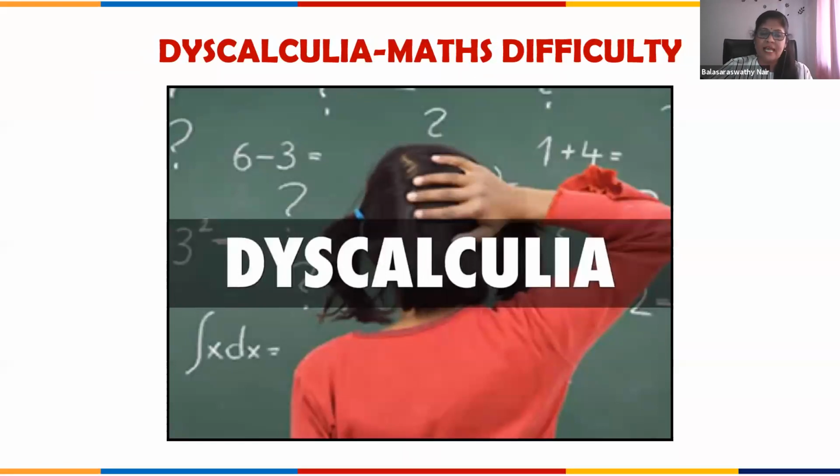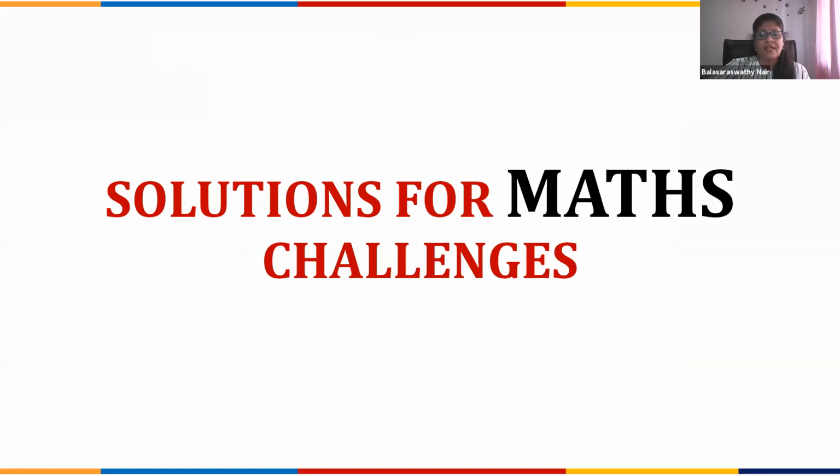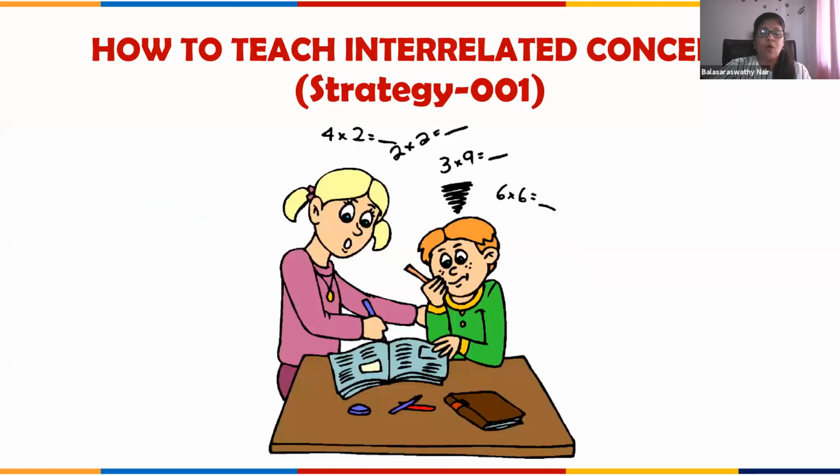Now let me go to dyscalculia, maths difficulty. Normal maths fear and dyscalculia are very different. Normal maths fear is fear of maths, but they may not have confusion of numbers. Here the problem is the child sees 4 and 5, if written on the blackboard, as 5 and 4. That means 54 on the blackboard can become 45 in the notebook. 69 on the blackboard can become 96 in the notebook. When you copy a number wrong, you're obviously going to do the sum wrong.